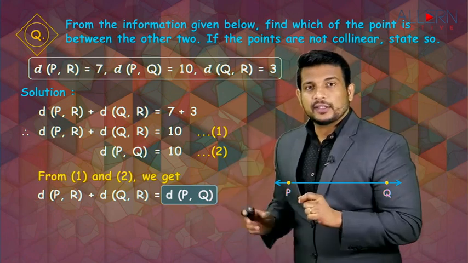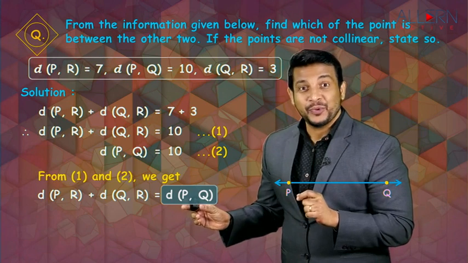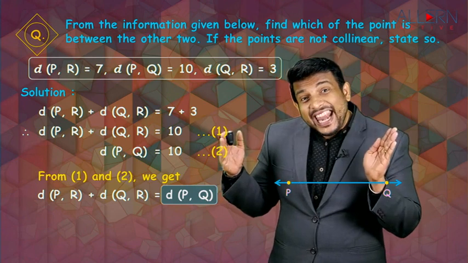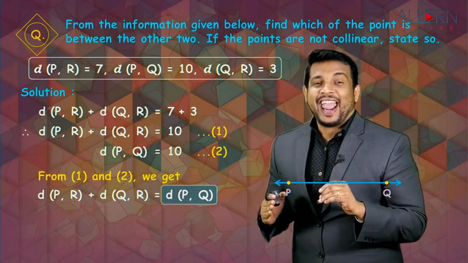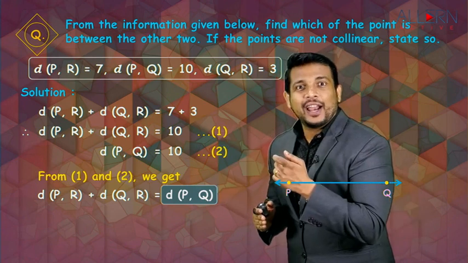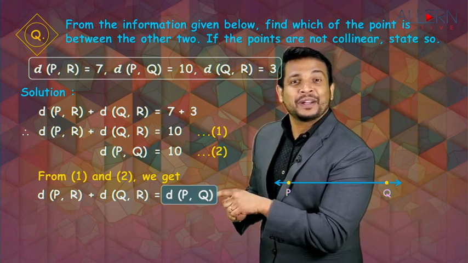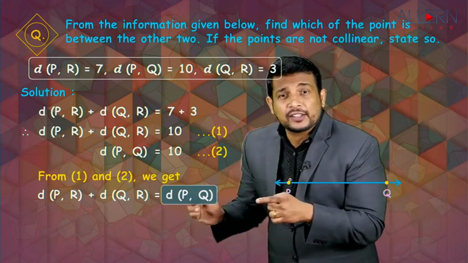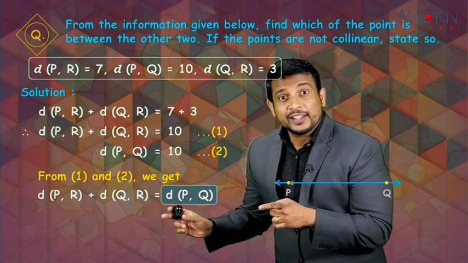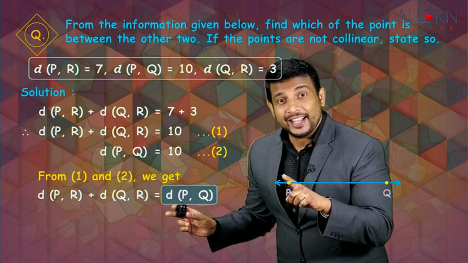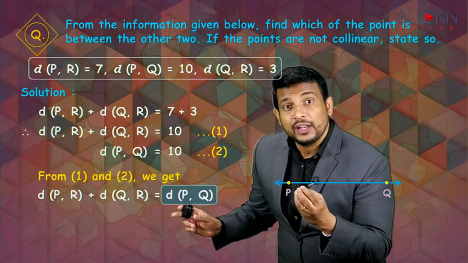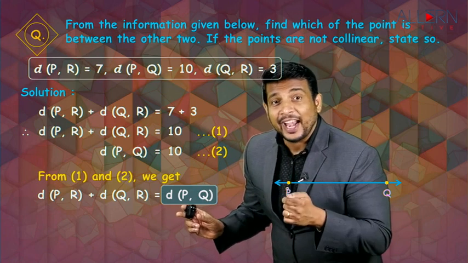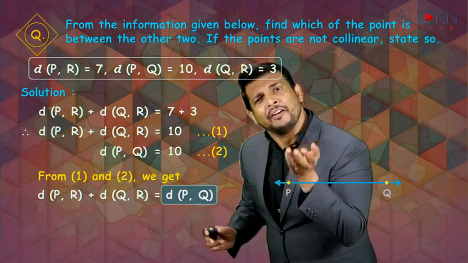Which one is the longest distance? It is P and Q, right? Distance between P and Q. So remember, these are going to be the end points. And the other point, which is R, will lie between these two. Remember that. Even if we don't show it diagrammatically, we can still understand by looking at this. If the longer one is equal to the sum, there is collinearity. How to identify the point which is between the other two is very simple. Just pick up the longest one, which is P and Q. So what is the other point? R will be between that.